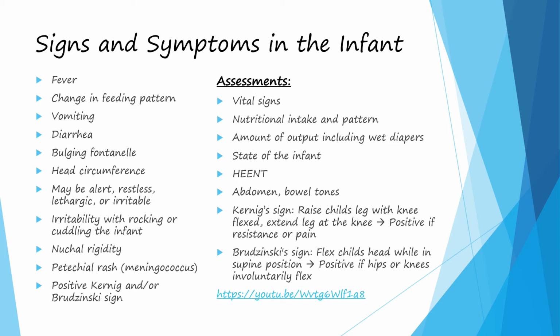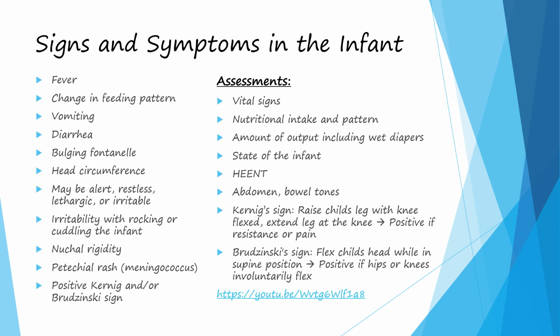So the infant may have a fever. They may have a change in feeding pattern, and they're probably being breastfed at this point, so the mom should know pretty well how they're feeding. They might have vomiting or diarrhea. They could have a bulging fontanelle. However, this can stay flat, so that isn't a definitive sign that we look for. They could have an increased head circumference. The infant may be alert, restless, lethargic, or irritable, so kind of all over the spectrum, but not really consolable.